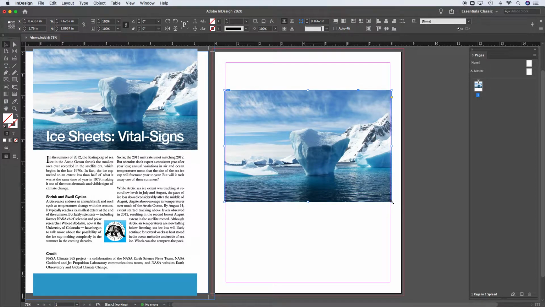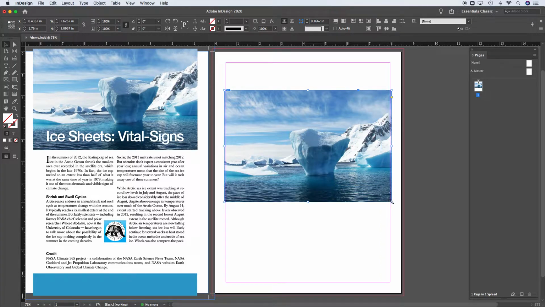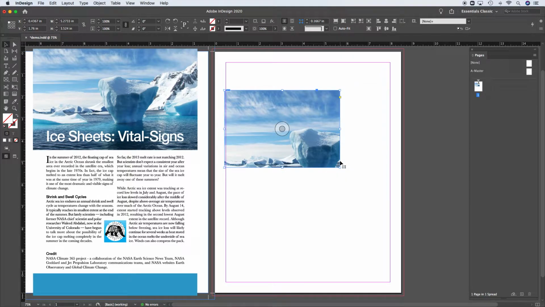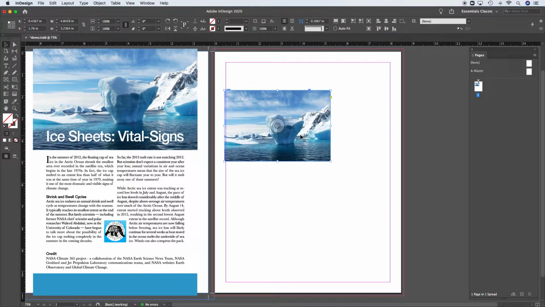When I scale, if I just scale, I'm not holding anything, I'm just clicking and dragging my mouse, I'm randomly, by hand, sort of freehand, scaling the frame only. Now I don't want to do that. If I hold Shift and scale, I'm scaling the frame only, but proportionately. So that's closer. I'll undo that. What I want to do is scale both the frame and the image. So I'm going to do Command Shift, click and drag. And that way I've scaled both the frame and the image in it, and I've maintained all of the proportions.